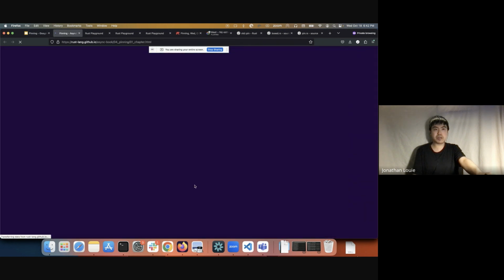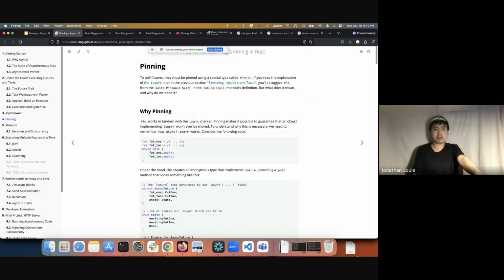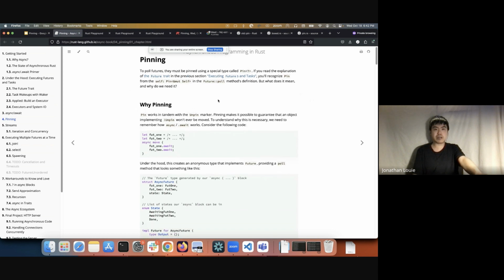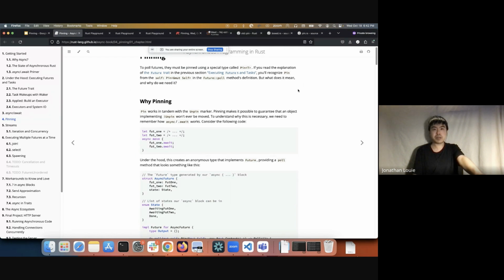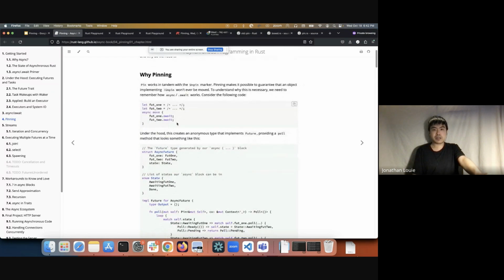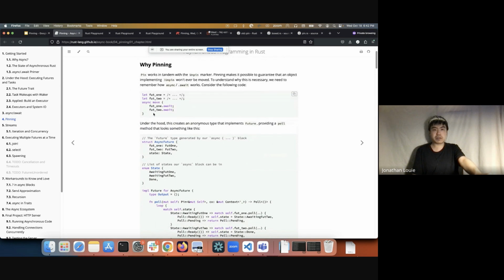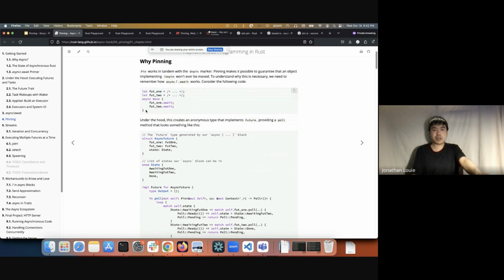I'm going to show you what I mean by going to the book, because I think the book explains this really well. So this is the Rust async book. There's an entire section dedicated to pinning here. I would also recommend checking this out if you're interested. But here's the example that I wanted to go over. Here we have an async await block, and we await two futures, future 1 and future 2.